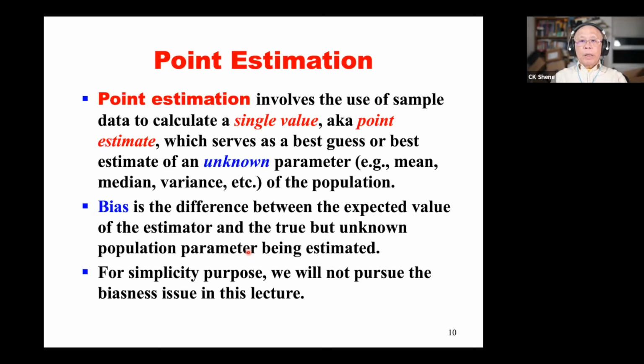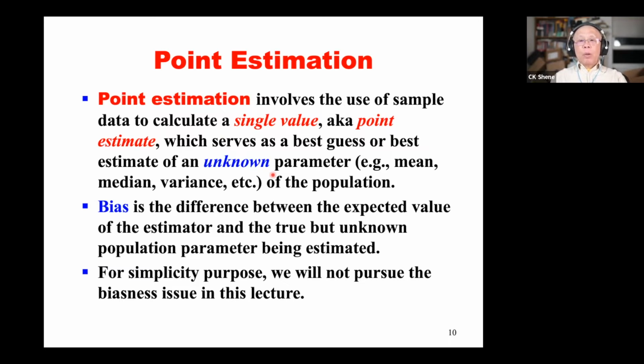Then one more technical definition, point estimates. A point estimate is computed using the sample data to calculate a single value. This single value is referred to as a point estimate. And this calculated single value serves as a best guess or best estimate of an unknown parameter of the population.